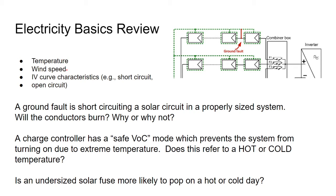Now, NABCEP also says, well, wind speed impacts solar performance. Very little. Wind speed, ventilation underneath the solar array, it does have an impact on solar performance. If you use a frameless solar module and you run the rails straight up the roof, so underneath the solar array there's just a flat sheet of glass and nothing else, as opposed to using framed solar modules where the air underneath the array gets caught and it heats up. So you're trapping hot air underneath the array, whereas a frameless module will let the hot air roll out the top and have some airflow underneath. Well, which array is going to produce more power? The one with the airflow underneath it.